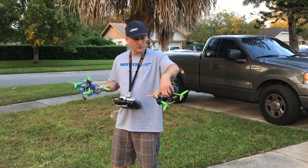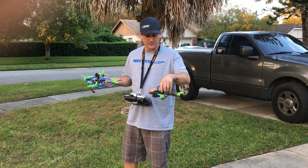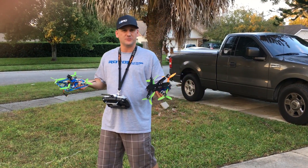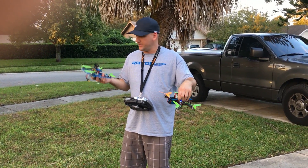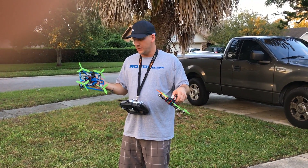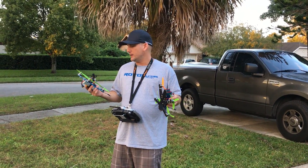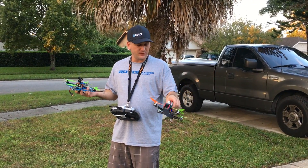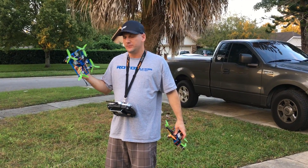Here I got a quadcopter — these are both prototypes of my design. We're working on some new designs over at UBAD and you'll see some really cool stuff coming pretty soon. This quad has the identical setup as this quad with the exception of the ESCs. Same battery, same flight controller, same receiver — everything is the same except the ESCs. This one has the KISS 30 amps and this one has the UBAD Angry Beast 30 amps.